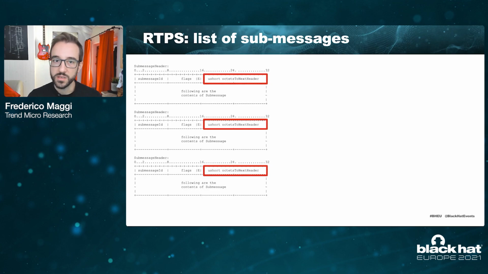Then what comes next is essentially a list of submessages. Each submessage has an ID, which is actually its type, we'll see later. Then there is 1 byte of flags, and then there is a length field, which is called octetsToNextHeader. I highlighted it because normally when you do vulnerability research on a network protocol, you start to pinpoint the length fields, which is normally where you can find overflows and these kinds of bugs, and it tells essentially what the size of the remainder of the packet is.